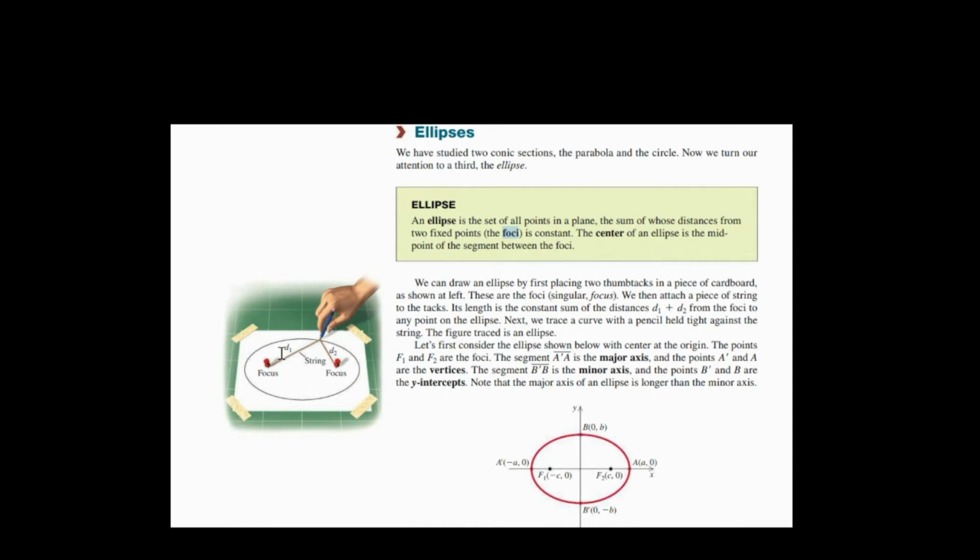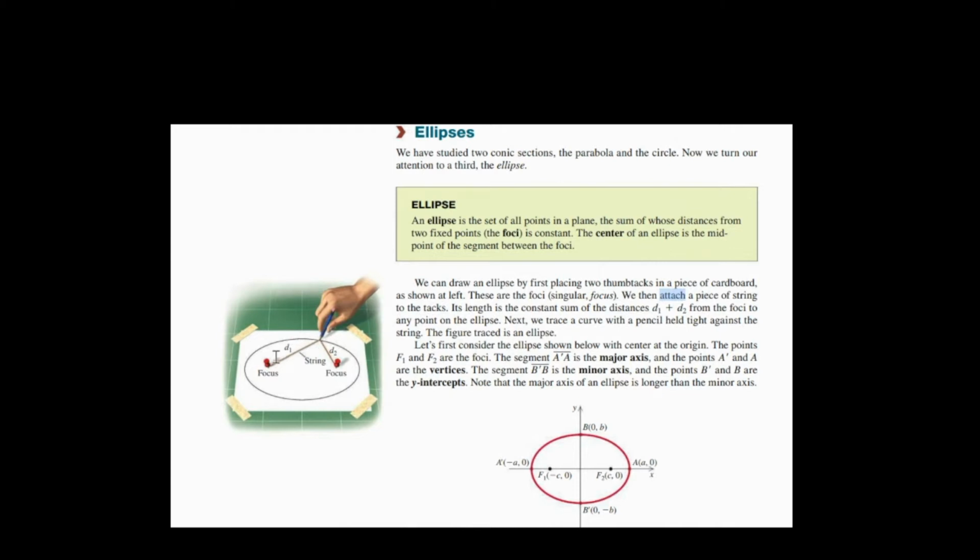It's bumpy enough. And find a couple thumbtacks and poke the thumbtacks in 2 locations, and those are your foci, your 2 focuses. And then get a piece of string of some length, and you attach a piece of string to the tacks, and what happens is you run out of string. That's all right. We can explain it this way. When you go on YouTube, they'll tell you to double the length of the string and loop around here and then pull it tight. But anyway, you pull it tight.